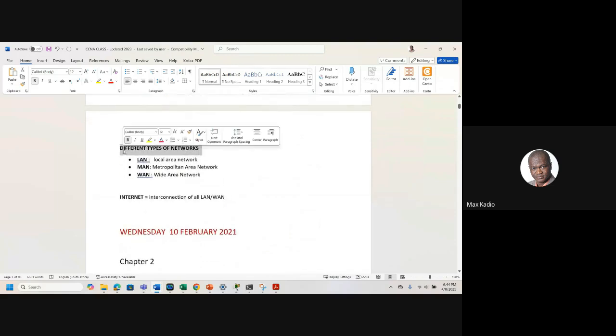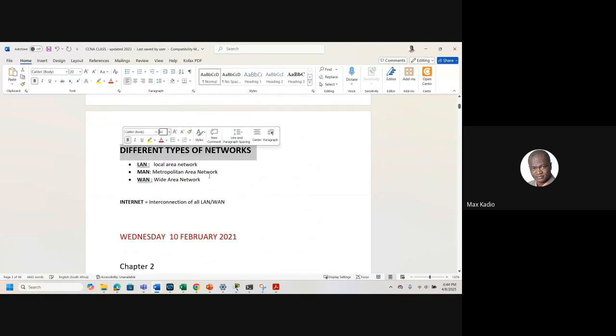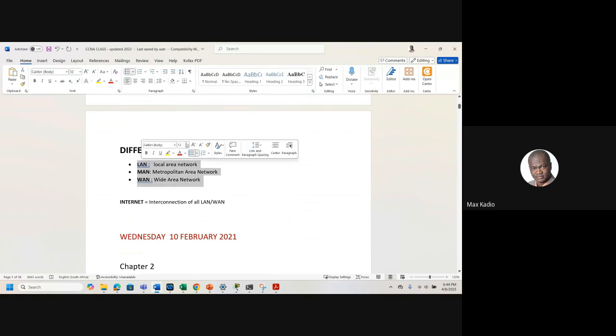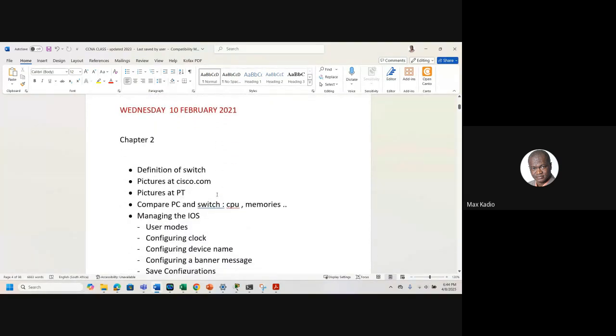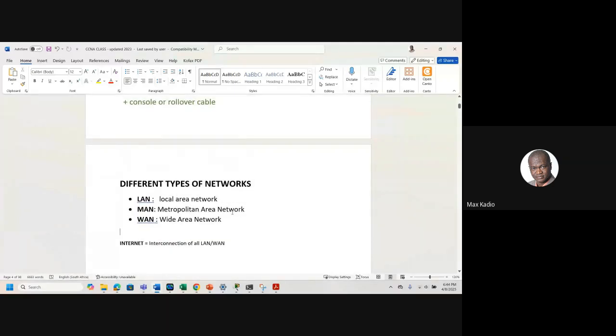Different types of networks depend on the size. If it's a small size, like a classroom or in a company, we call it a LAN, local area network. If it's a network covering the city of Cape Town, we call it a MAN. And a big network covering all South Africa or the continent or the world, we call it a WAN, wide area network. You'll also check that in chapter 1. It's something that we'll be doing. So normally, if you know these 3 points, the different types of networks, in NetAcad, you'll get more explanation.